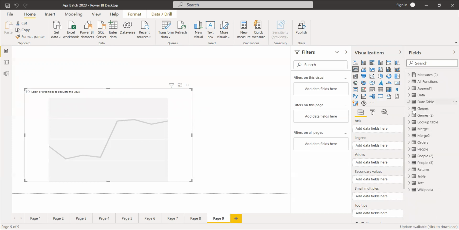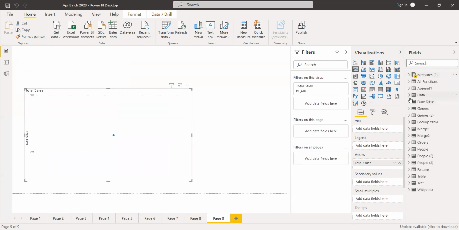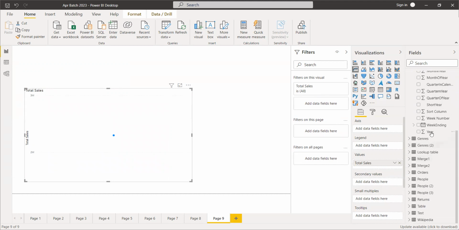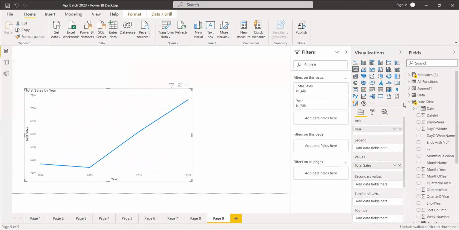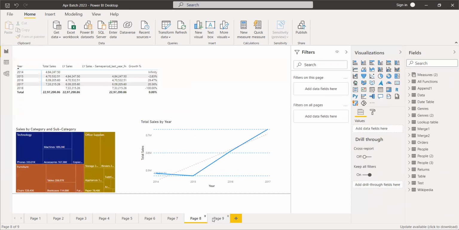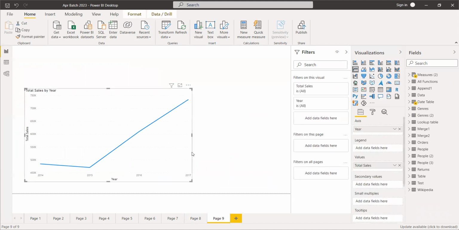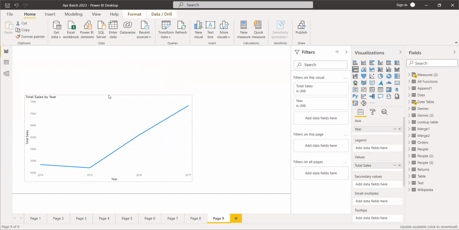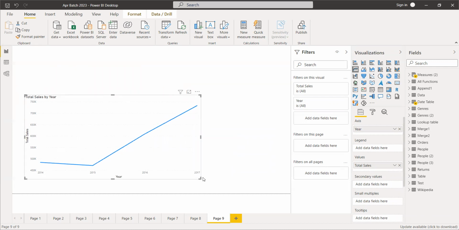So here I am going to write one more measure. Here the total sales which I am putting in the values. And previously I was bringing the year also to the axis. Now in terms of this forecasting lines only where this got added actually. So let's say I am thinking my sales would increase by 20% for the next, I mean to say, if my sales were increased by 20% for the next 1 month, 2 months, something like that, I would like to understand what would be my sales as such.